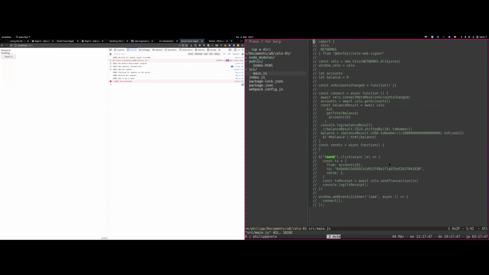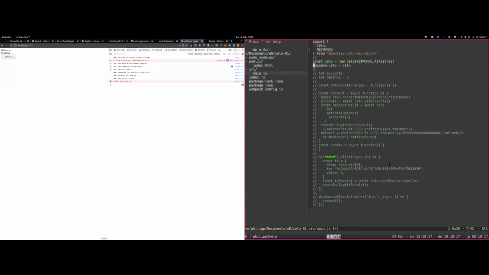And now we would go to our main JS file that gets bundled with the Celo SDK. So the first thing that we would do is import the Celo SDK. In this case, we're going to use something called Celo Web Signer. That is a third-party module that is going to load the Celo SDK on our behalf. And we're going to create an instance of Celo, but with the Alfajores network, right?